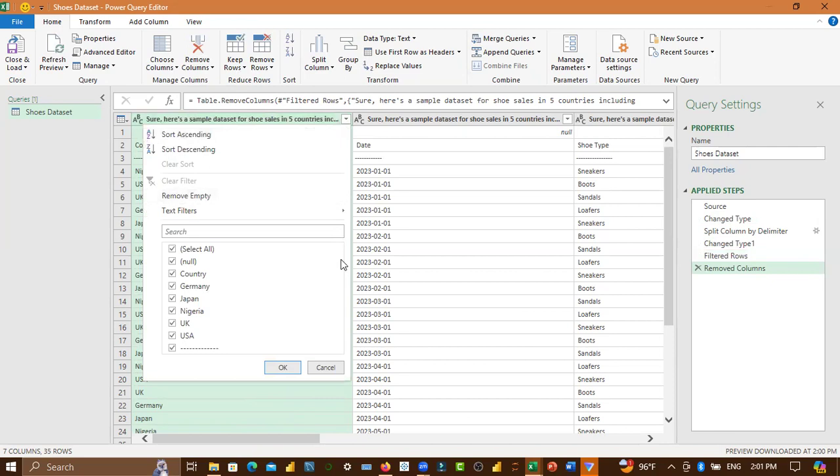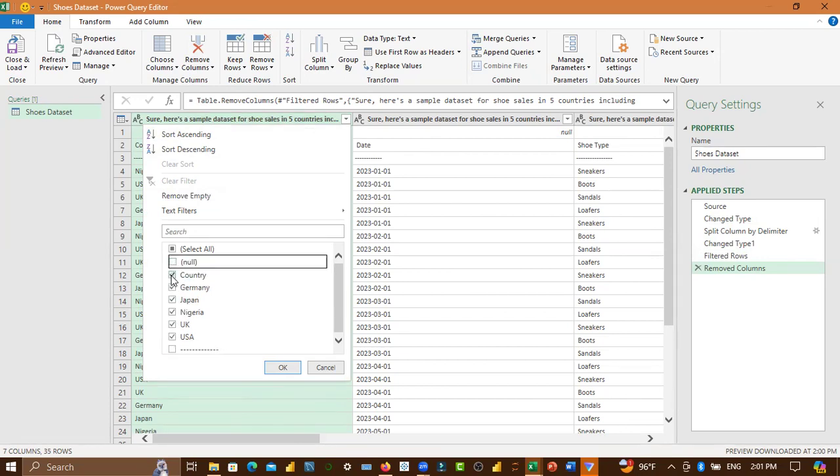Open the column filter and scroll down to check what is inside. If you check very well, there are just 5 countries: Germany, Japan, Nigeria, UK, and USA. There's a dash, dash, dash, dash in that particular data set, and we don't need it. I will uncheck it, and I will remove the null there.